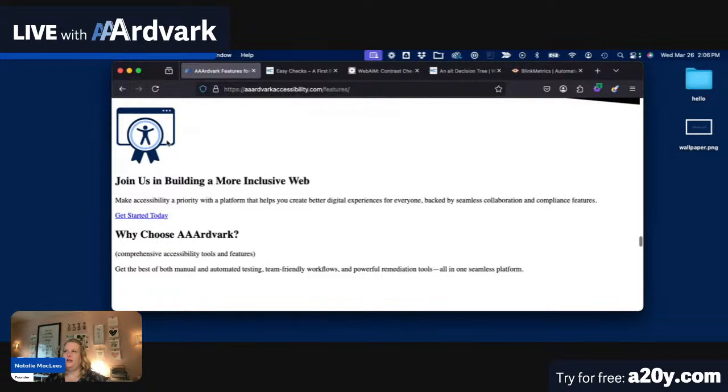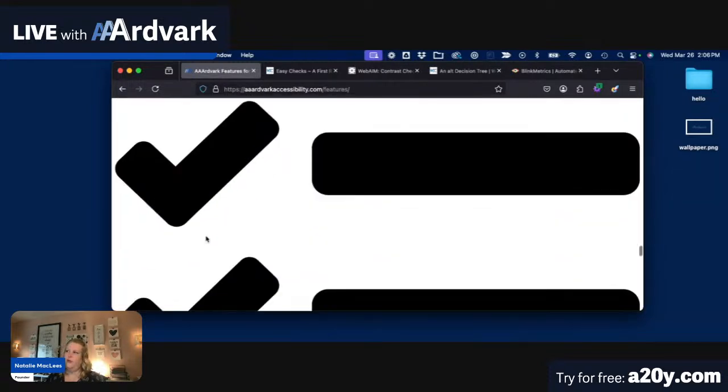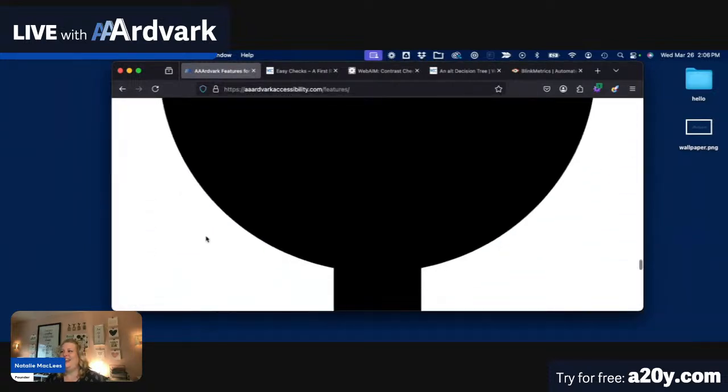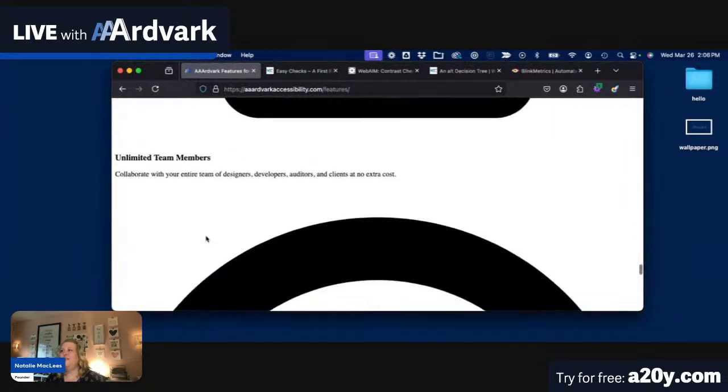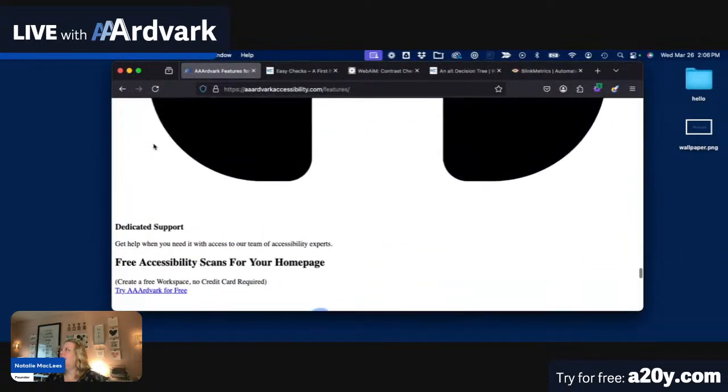Okay, and then here's our section of content. Join us in building a more inclusive web, a paragraph, a link, another heading with some content after it, some more enormous icons for no reason whatsoever. And then aside from the icons being enormous, the structure of the content actually looks pretty decent.